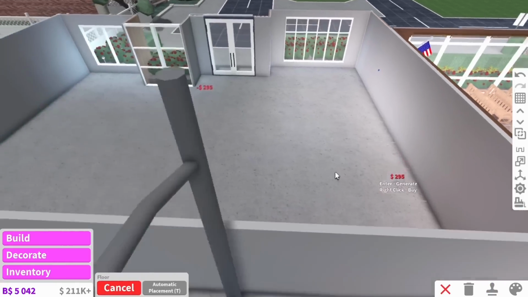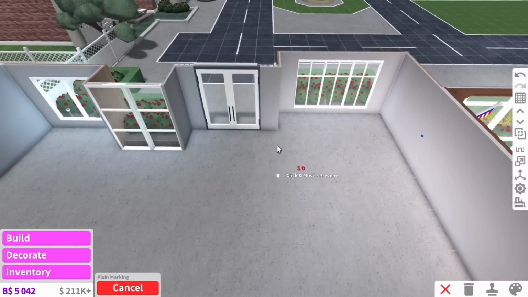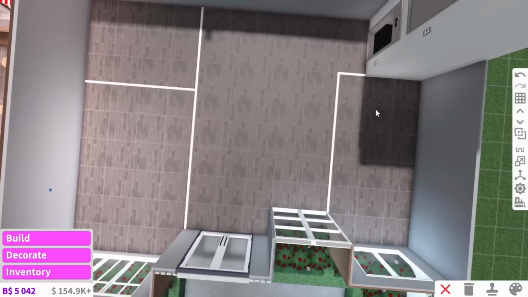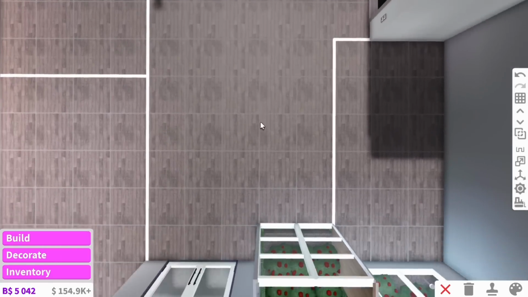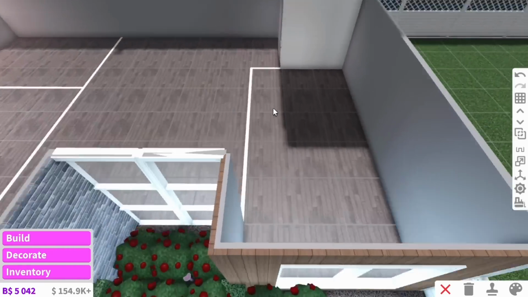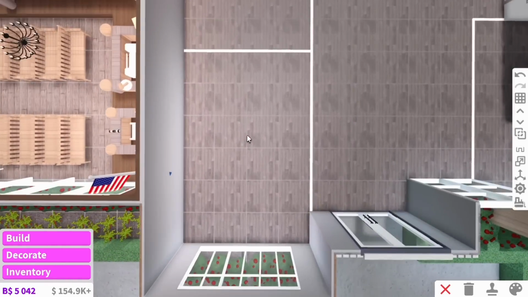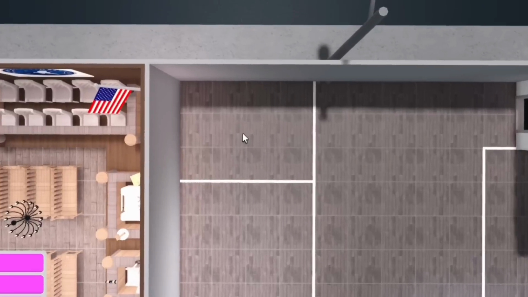I'm literally putting a temporary floor down because obviously the basement's there. And I'm going to use fences to quickly sketch the outline. So for the first floor, this here is going to be the reception where you check in. And then to the left, wait, right? To the right is going to be an office. And then to the real left is going to be a very small little coffee shop and some toilets.